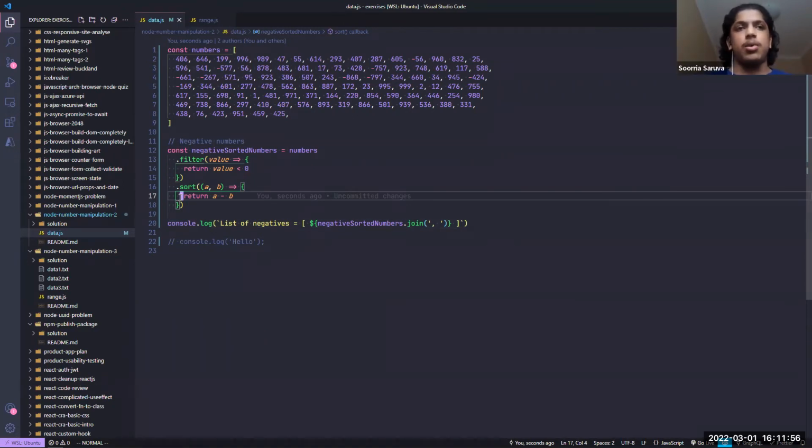So the sort function takes in 2 elements of the array, and you need to return a number based on whether these 2 elements, I'm just going to call them A and B because that's what you'll see them most of the time, whether A is greater than, less than, or equal to B. The way that it understands the return value is that if the return value is positive, it assumes that A is greater than B. If the return value is negative, it assumes that A is less than B. And if the return value is 0, it assumes that A and B are equivalent in sorting order. Does that answer your question? Yeah, all good.